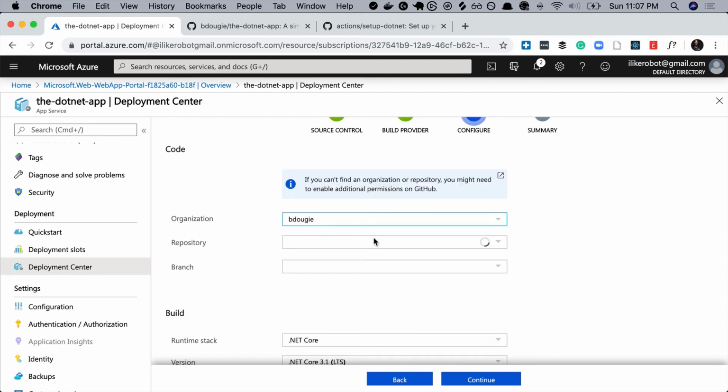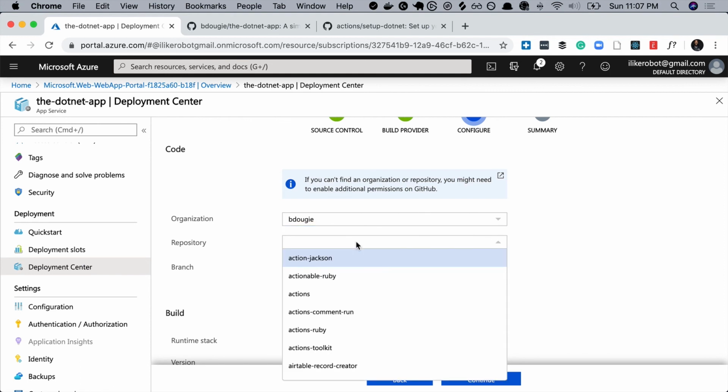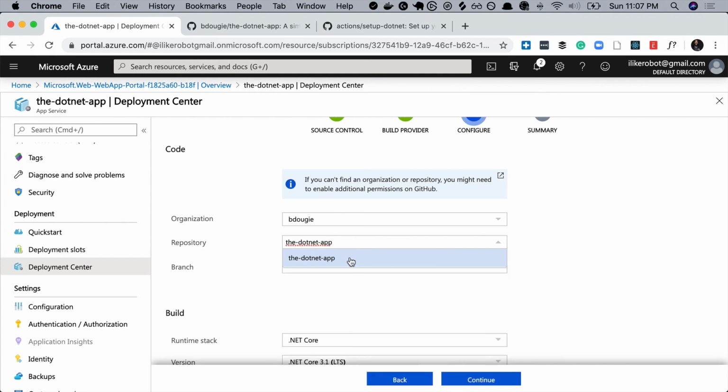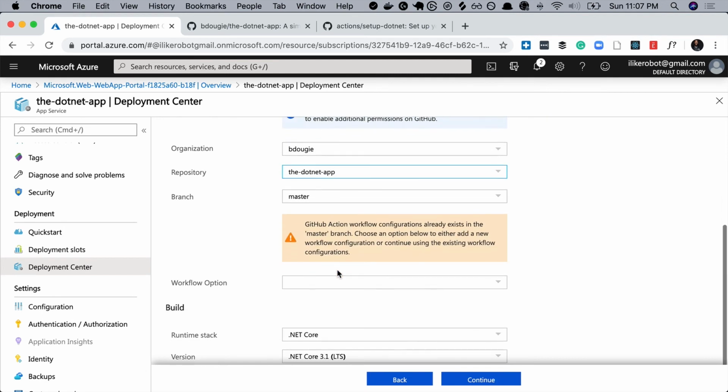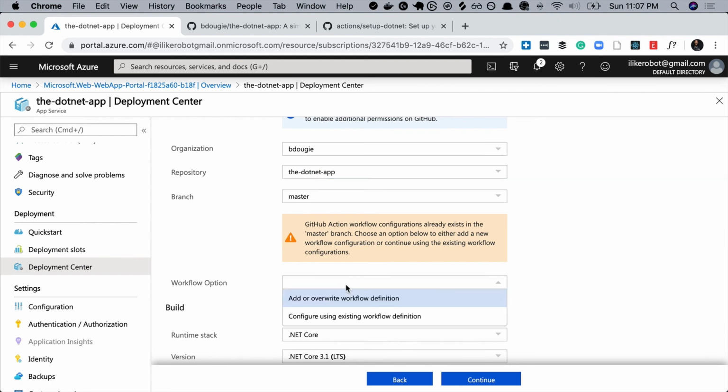You will need to select your organization, which in this case is going to be my handle. You will also need to find your repository and select that. And then finally, check the branch that you want to continuously deploy to Azure every time the task is passed. In my case, it's going to be master.